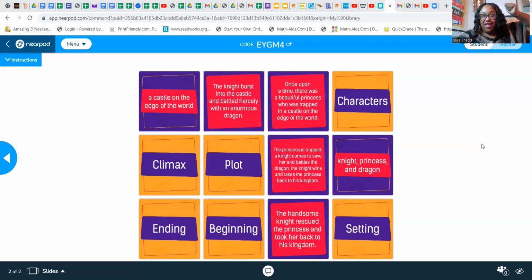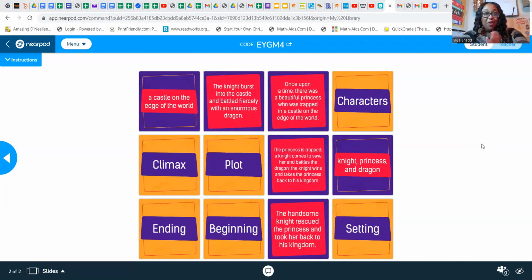And the climax is like the exciting part of the story, the main event, the main thing that is going to decide whether it's going to be a good ending, a sad ending, a bad ending, or a solution to a problem. So once we come from the climax, like the roller coaster I showed you in the last class, you go down to the falling action, all the events that happen that conclude the story. And then the resolution. The resolution is the ending of the story.